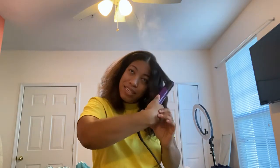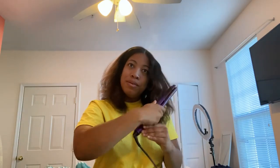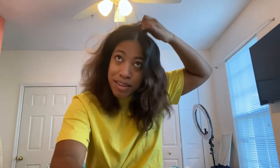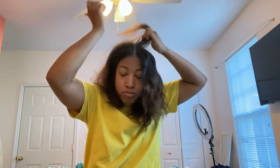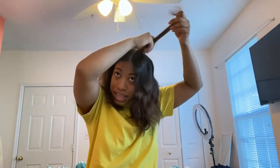And I learned to realize that I am beautiful with curly hair, with straight hair. It doesn't matter, with weaves and all that stuff, that is still my hair. I still pay for it. But I just really learned how to love myself through all types of hairstyles.